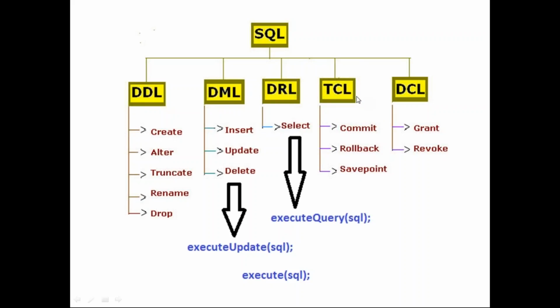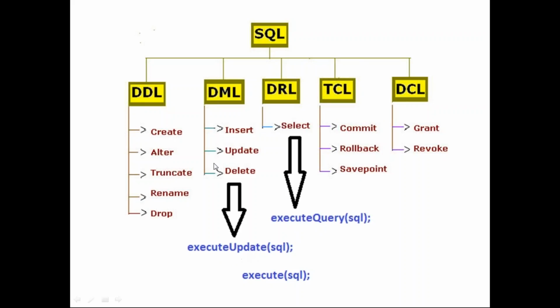Then some other SQL queries are also there, which are used by the database administrator: commit, rollback, savepoint, transactional control language, and data control language, grant, revoke. So in the last session we discussed insert, update, delete. At that time we used the method execute update. Now I am executing a select statement, so this time we will use execute query instead of execute update.